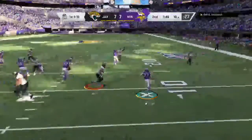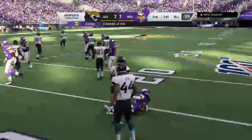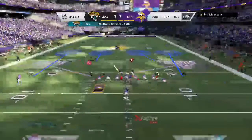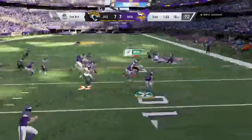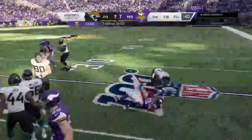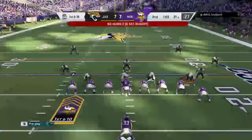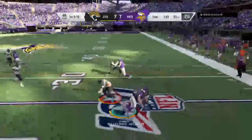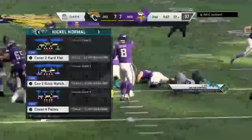They start the drive with Cook. And able to find a little space. He gets this up over the 15 to the 16. It's a 6-yard gain on the ground, and that'll make it 2nd and 4. Cousins gives way to Cook. And he'll get it up here this time to the 21. 6 yards the pickup, and that's a first down. Cousins on first down. And he's got the hook up here. It's Kyle Rudolph. A gain of 6 there on first.